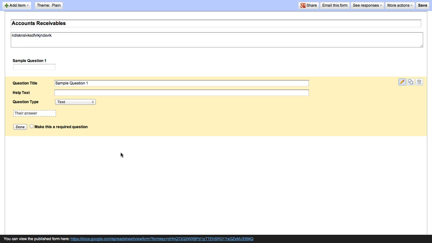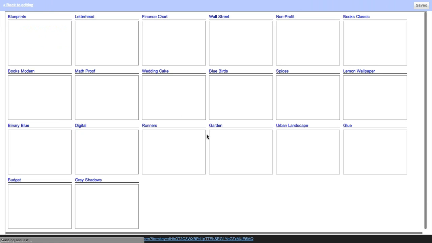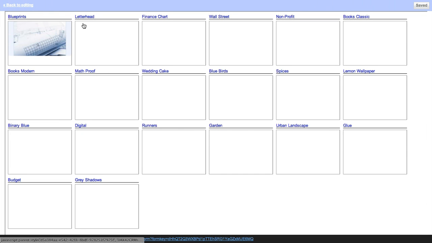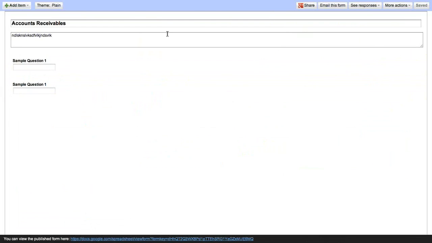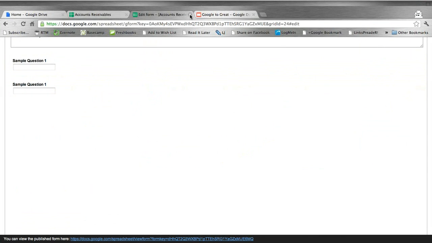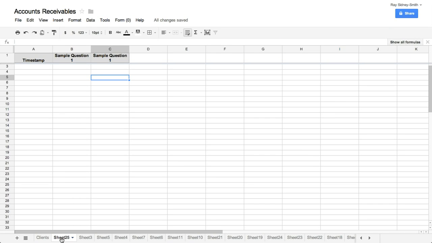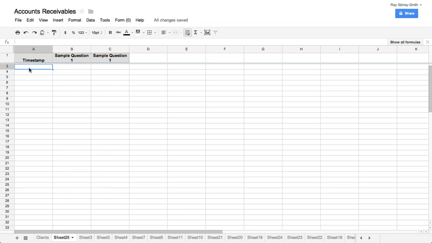You can create new pages, and yeah, you can also create different themes so that you can change the look of particular questionnaires or forms or contact forms. And when we leave this particular creation of the form, when a new form is created, you can see that it adds it to the spreadsheet, the worksheet that we are sitting on. So because I was sitting on spreadsheet 25, it actually went ahead and pulled in the forms fields that were in there.